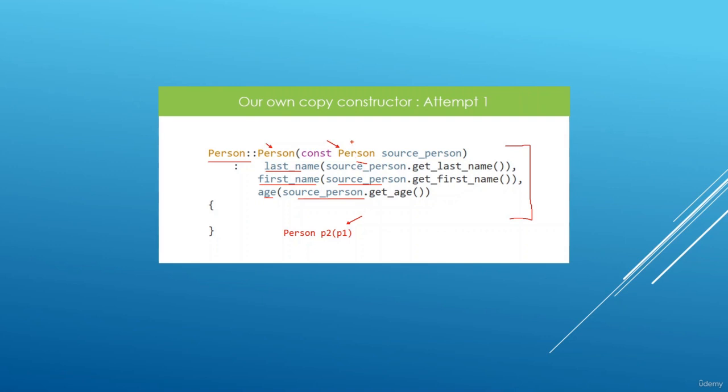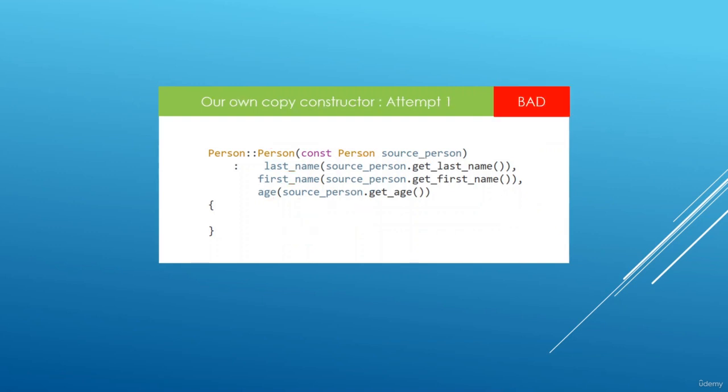And when it calls the copy constructor, it's going to see our copy constructor here. But it's going to see that something is passed by value. And to pass by value, you need to call the copy constructor, but the copy constructor itself is taking something by value. So we're going to keep trying to call the copy constructor, and this is going to be an endless chain of calls to the copy constructor, and this is going to end nowhere. So the designers of C++ saw this problem and they disallowed this syntax here to try and set up a copy constructor using an object that you pass by value here. So this is not going to work. If you do this, you're going to get a compiler error. What if we try and pass by reference?